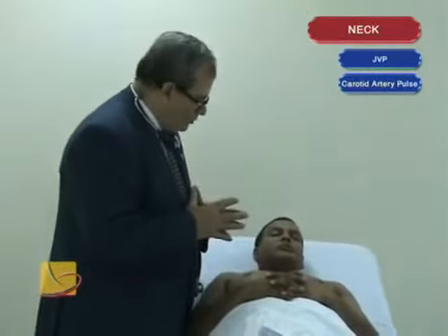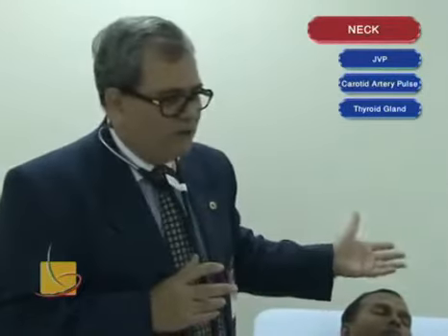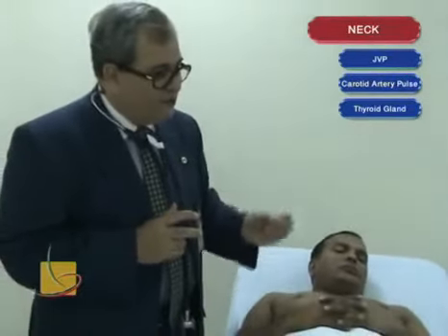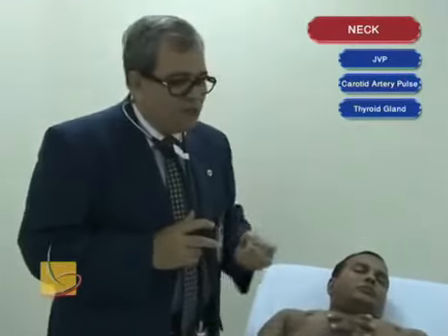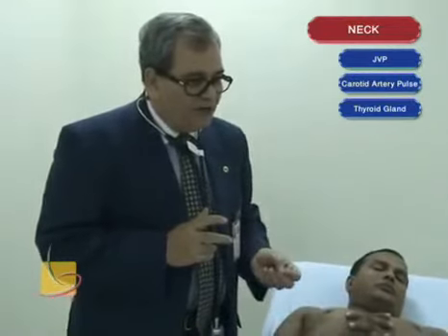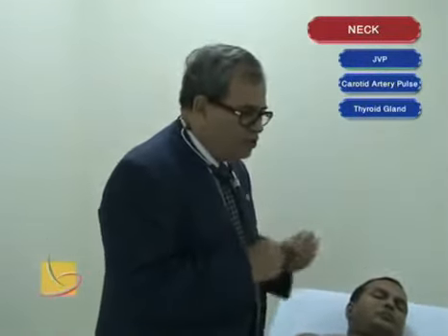Now we finished the carotid artery examination, and the remaining part in the neck will be the thyroid gland. And why thyroid gland? Why I'm insisting to emphasize the importance of thyroid gland? I mentioned already that we have to look at the eyes to see any manifestation of Graves' disease like exophthalmos, lid lag, and lid retraction. At the same time, we have to look at the thyroid gland to find if there is thyromegaly or not.